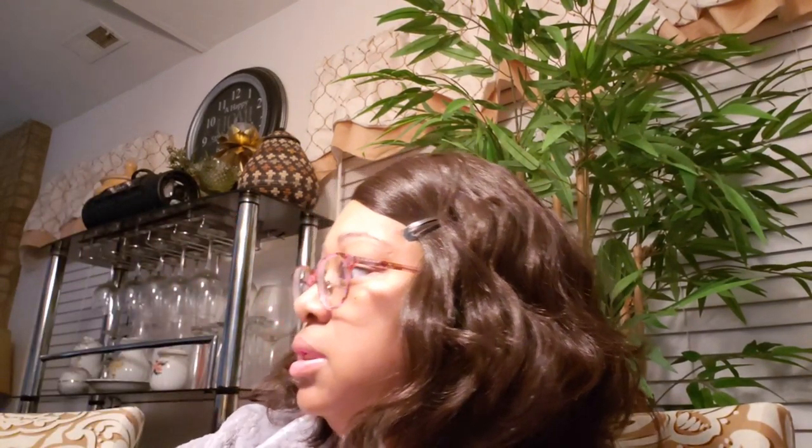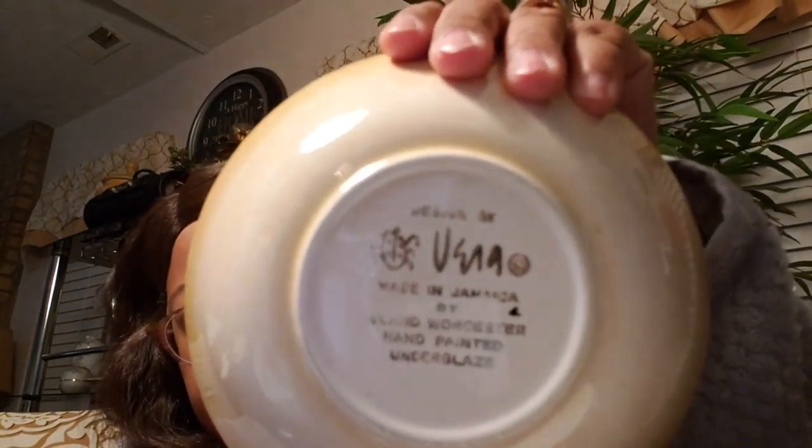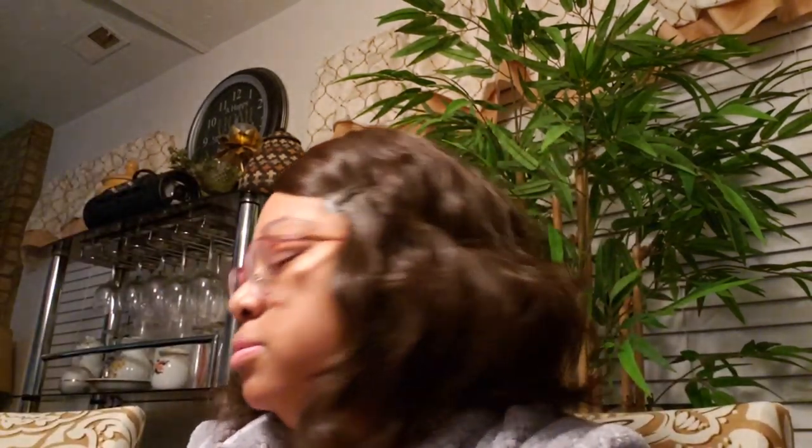And I got this set of bowls with leaves on them. These are Vera, made in Jamaica by Island Worcester, hand-painted underglazed — I'm going to let y'all see it for yourself. I got a set of three of those; it only came with three, or at least that's how many I seen. I didn't see any plates or anything else, just these three bowls.